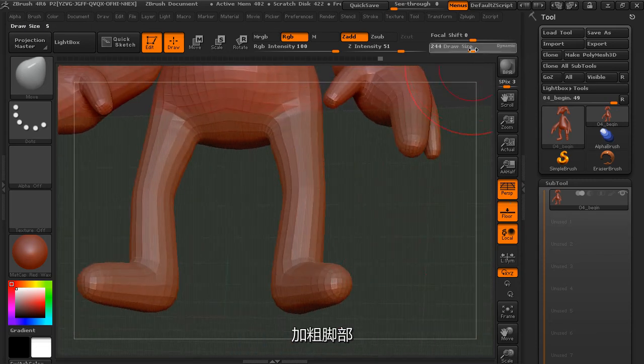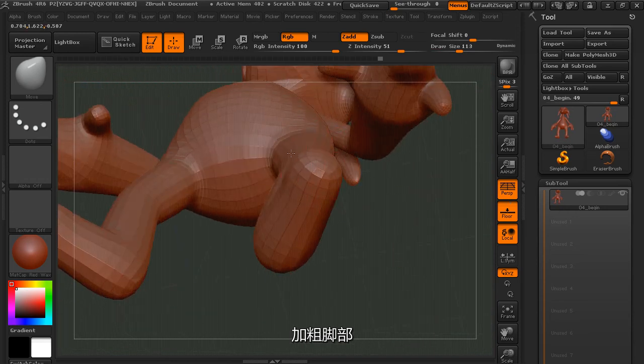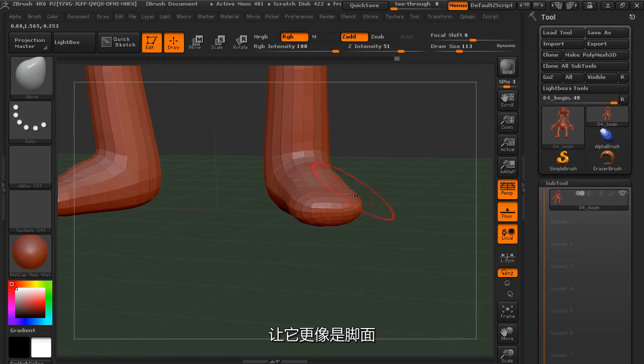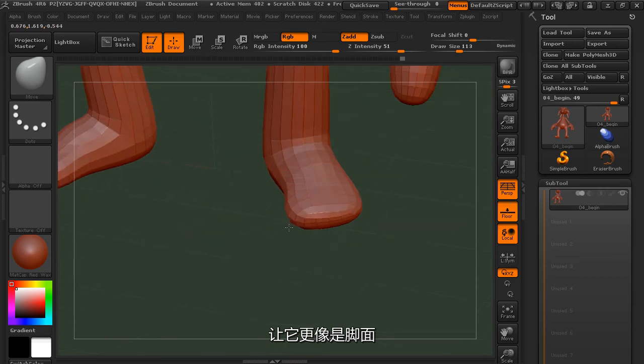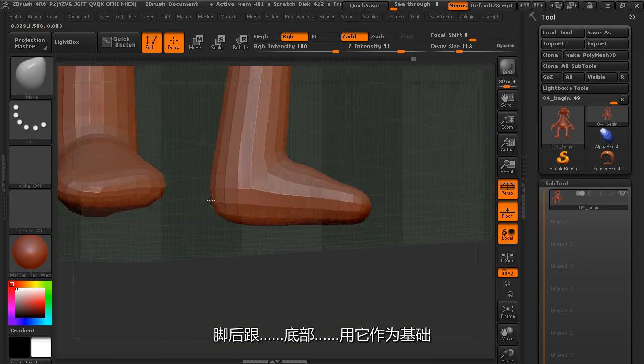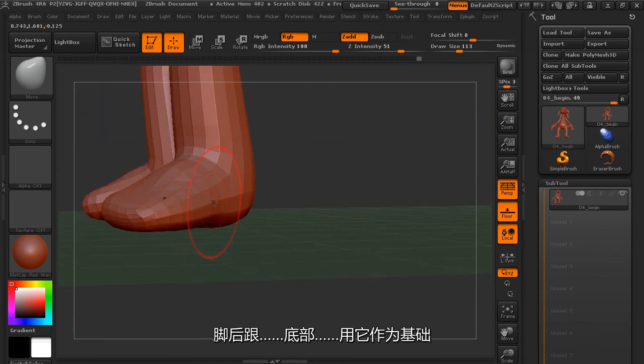You can also come down here along where the feet are, and we can start to add a little bit of width to those feet. We can bring them down a little bit so that's more of a foot shape. Pull that down a bit, maybe pull down the back of the heel to the floor, just using that as a base.